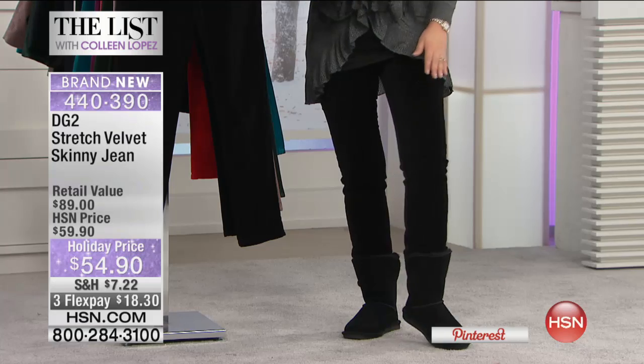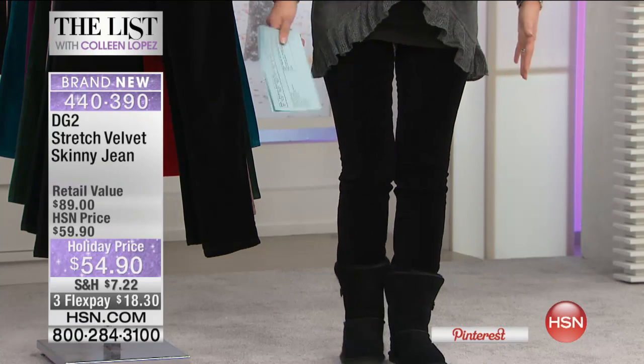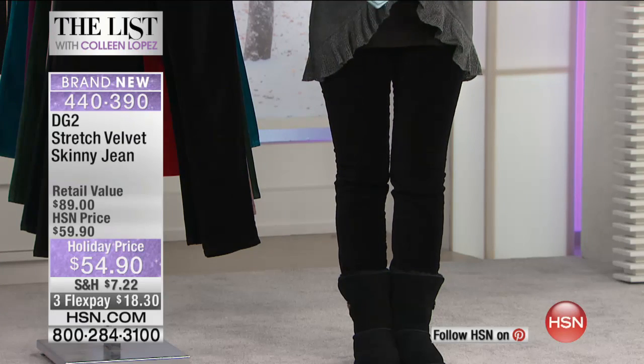You may have noticed the jeans the girls were wearing — these are velvet jeans. Every year we do these, every year they sell out. I add a new color to my wardrobe every year. The greatest thing is you could dress these all the way to the nines for a fun holiday party, or wear them with your little UGG style boot and a cozy sweater. They are the coziest, prettiest, most flattering, incredible jeans. Holiday priced at $54.90 on FlexPay. Already 400 people have ordered a pair.